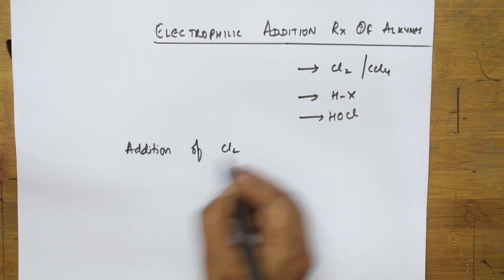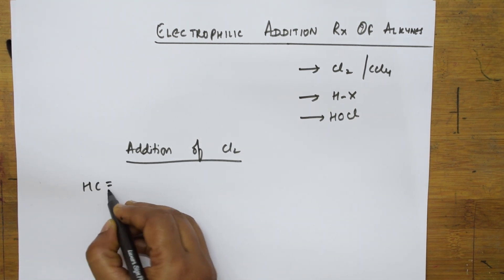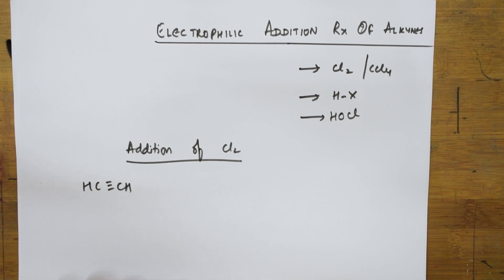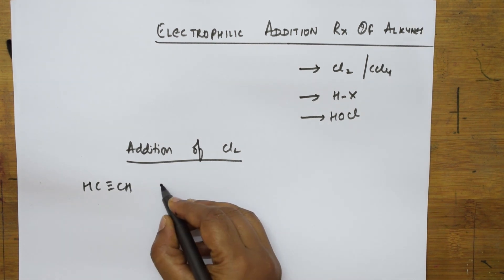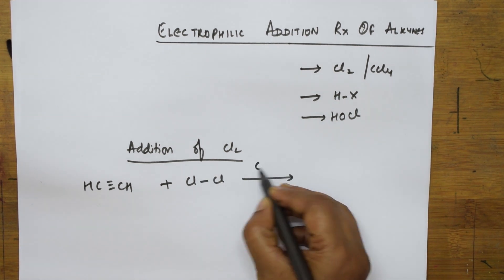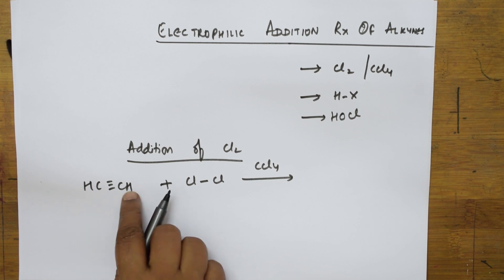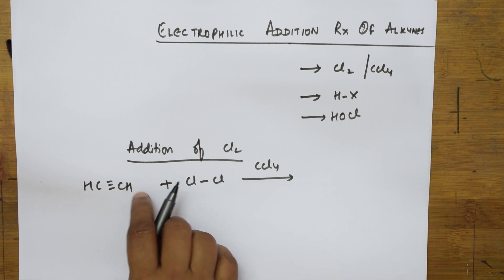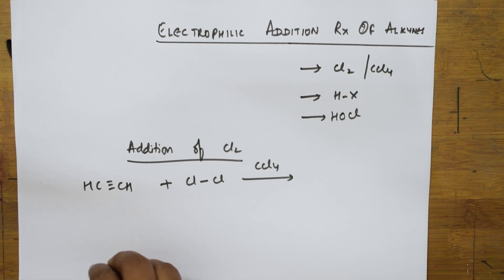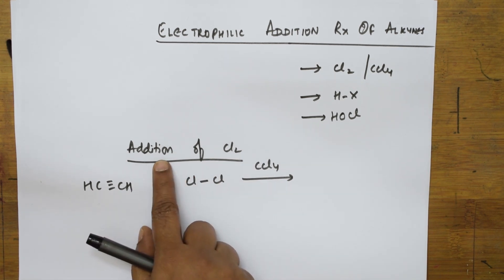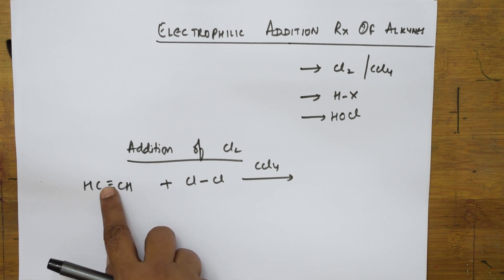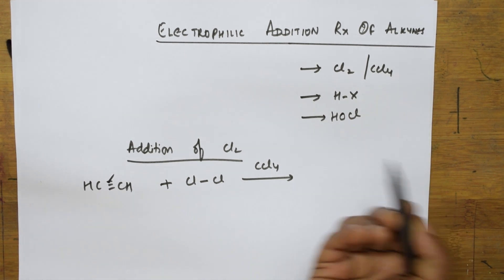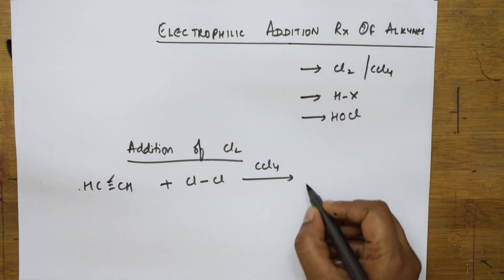I am taking acetylene, which has one sigma and two pi bonds. I have to add chlorine around the triple bond, so I am adding chlorine — one Cl here, one Cl here — using an inert solvent. There are two terminal hydrogens, each is an acidic hydrogen. One chlorine replaces one hydrogen and one more chlorine replaces the other. What is important here is not replacing the hydrogen but breaking the pi bond. Once the pi bond is broken, you can add chlorines on either side — there is a cleavage of the bond. The name of this compound is 1,2-dichloroethene.